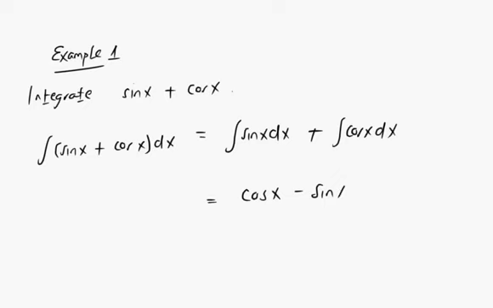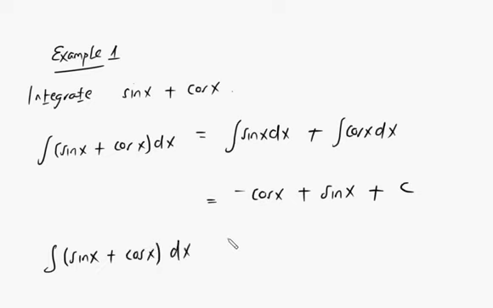I know that when I integrate sin x napata negative cos x, alafu nikiintegrate cos x sasa ndo napata sin x. So plus c. So you can see that this one, if I integrate it, so I have figured this one from the standard forms. I just get sin x minus cos x plus c. Okay, so this is just one example. But also, so you can see hapa nilijichanganya. So ukiintegrate sin x ndo unapata negative cos x, because ukidifferentiate cos x unapata negative sin x. So usijichanganye hivyo.